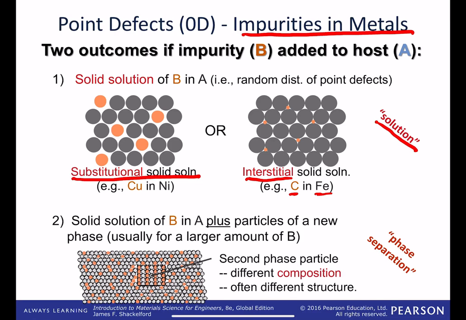We can then ask the question, well, what happens if we're in neither of these conditions? So where we get some of the substitutional solid solution happening, so that's represented down here through the majority of the material. But if we've oversaturated the host metal, the solvent metal, with the impurity B, the solute, we can crystallize, create new phases of matter. Here, an ordered intermetallic can result, where we have perfect rows, for example, of one metal next to other perfect rows of the next metal. So this new phase can result.